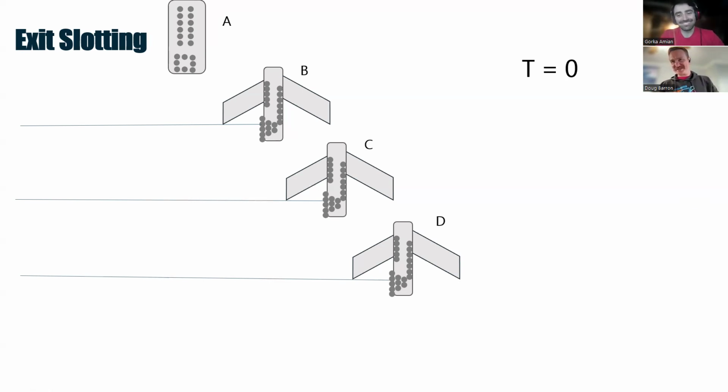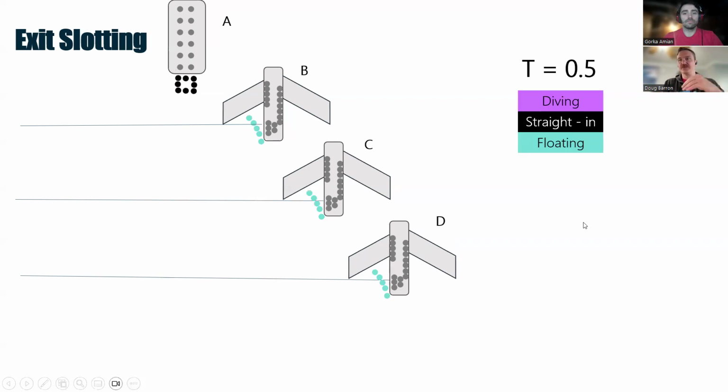Okay, here we go. So based on exit slotting, we have this awesome diagram that Gorka put together here. If you look, these are all a right trail configuration, and obviously it would not be a formation like this. We would disperse the aircraft accordingly, but just for example purposes, this is at time 0. So you see T is 0 and everybody is on the aircraft ready to exit. And then as we move into the exit starting, you can see T is 0.5, so like half a second out the door.